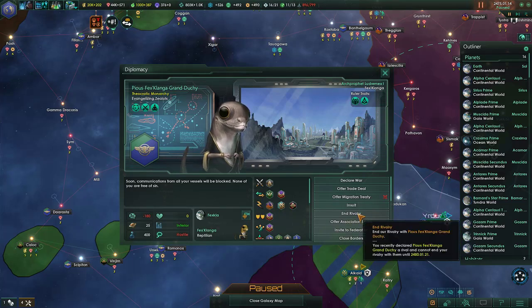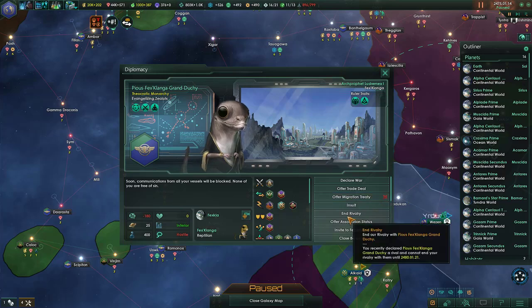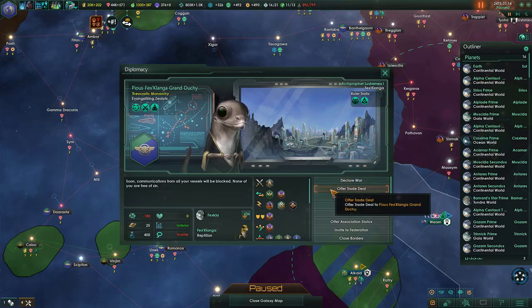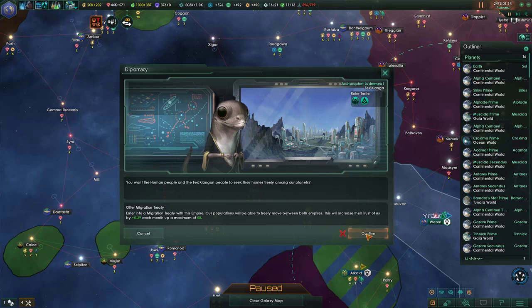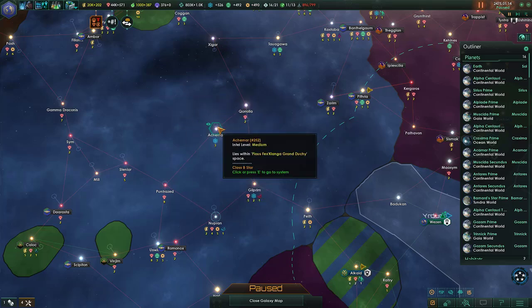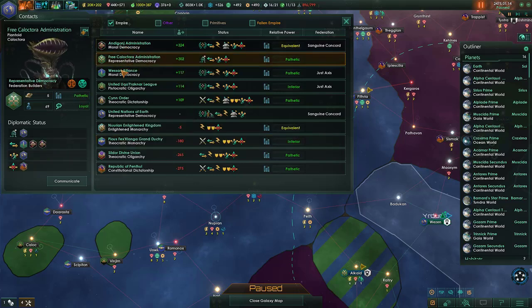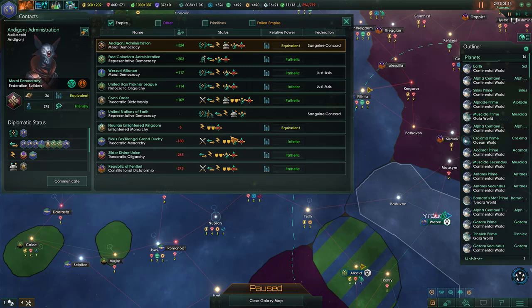So I can end rivalry offers. These are the things, as you can see, with the grayed out options are not going to work. Only these things that you can check can you try. If I offer the migration treaty, it says should we take it, should we not take it. They're definitely not going to take it. -1140, so I'm not even going to try. But this is how the diplomacy works with them. These species, these factions, these space races can be useful to you if you do a proper diplomatic approach.